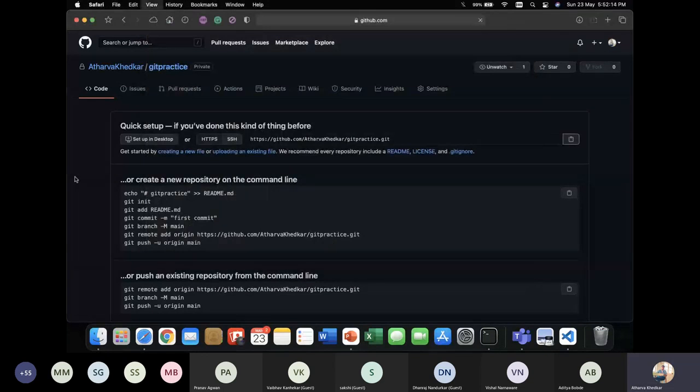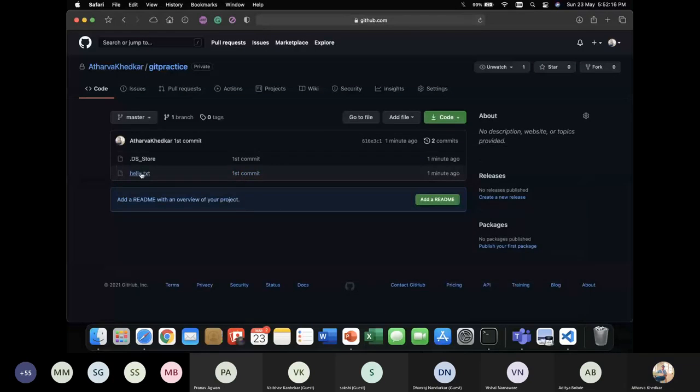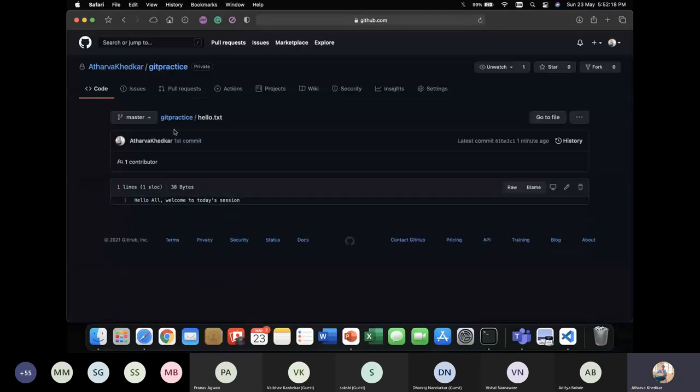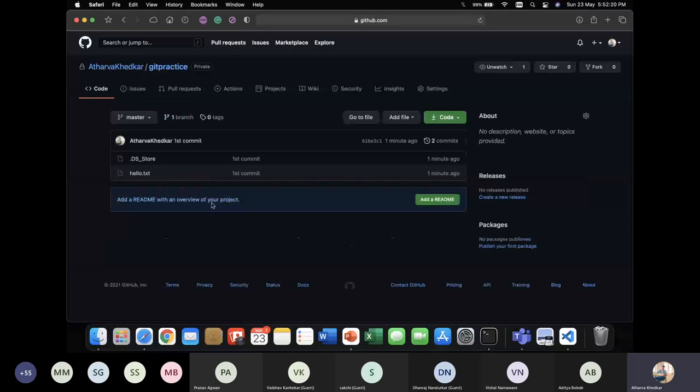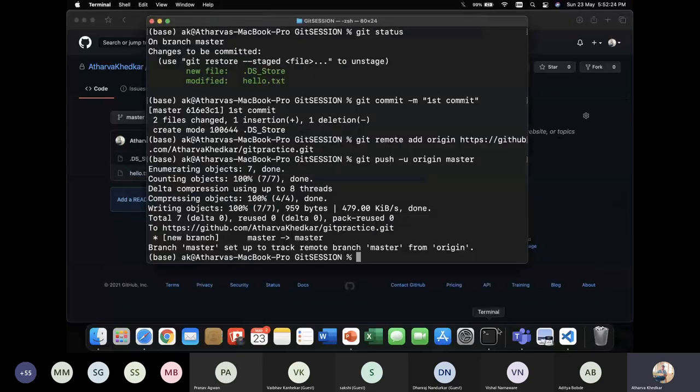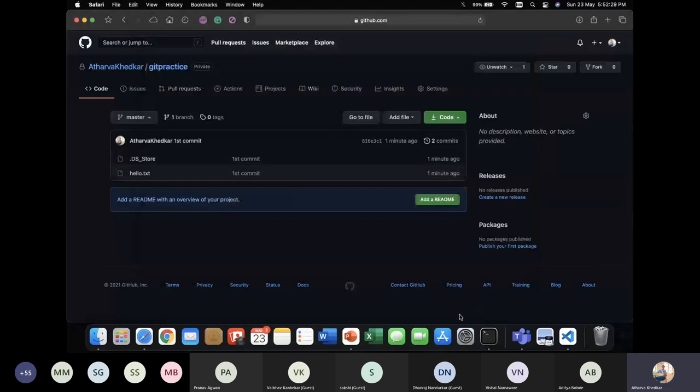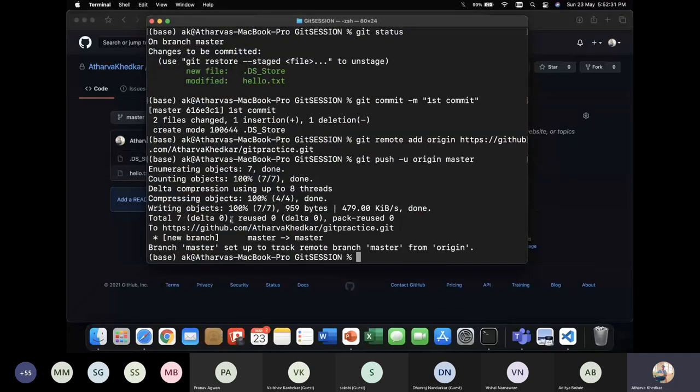And then when I refresh this page, I have this file here, first commit. So that's how you push your code on GitHub with your terminal. I didn't leave my terminal at all. Once I have created the repository, I can do everything on my local, and I can push those things accordingly there, right? So this was about terminal.